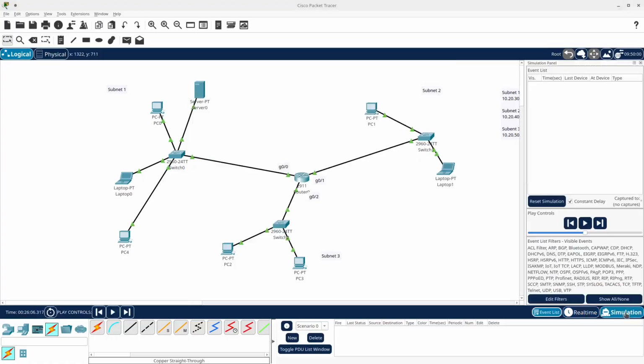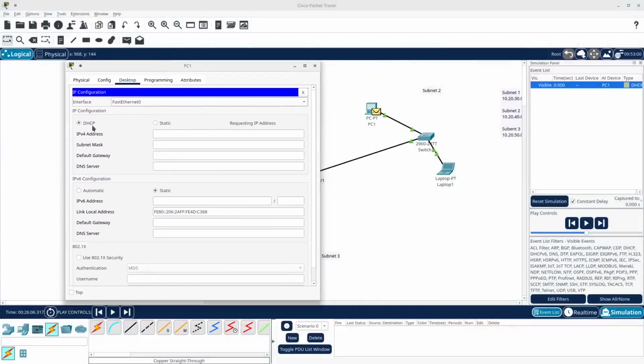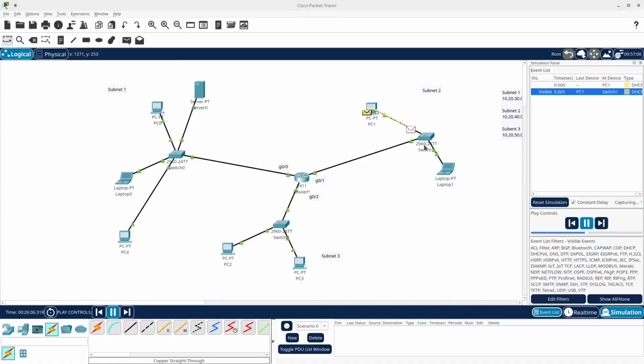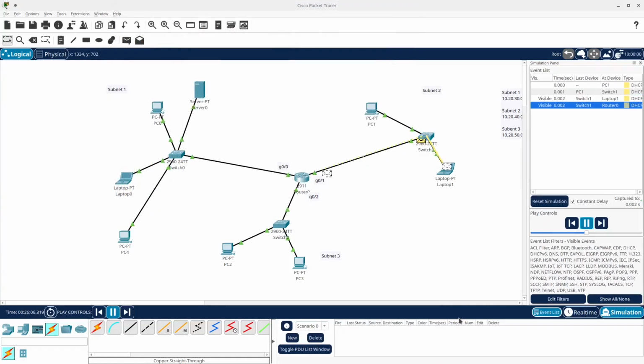Let's turn on simulation mode here, and I'm switching this now to DHCP. We see the data packet be generated here. Now click play. Let's watch the simulation. Here comes the broadcast, and this will be our target, and the router as well as the other hosts just eliminate that packet.